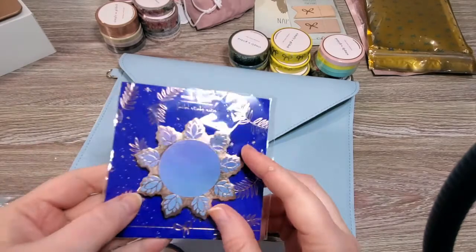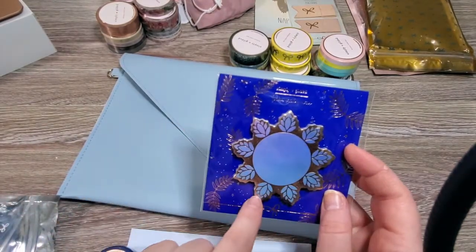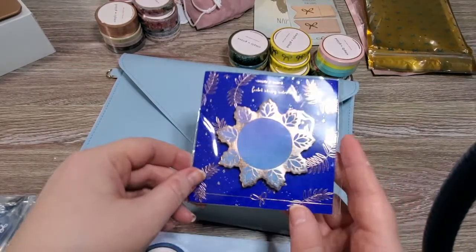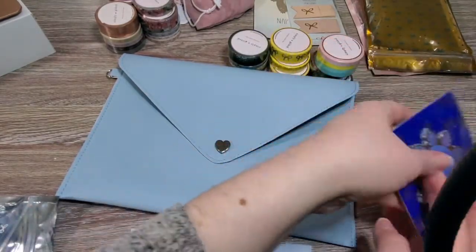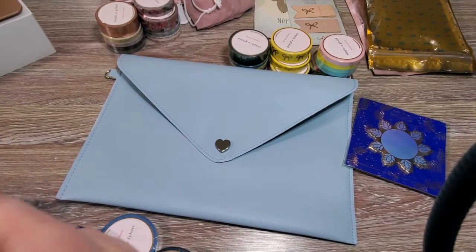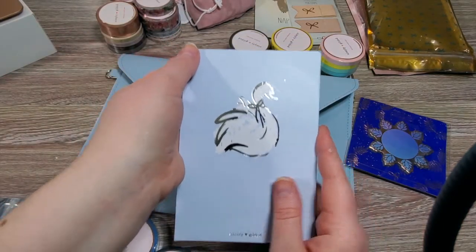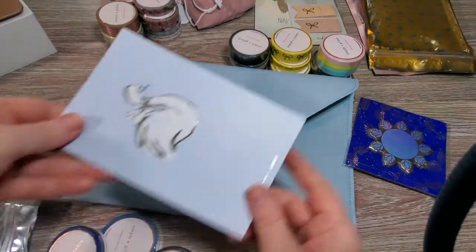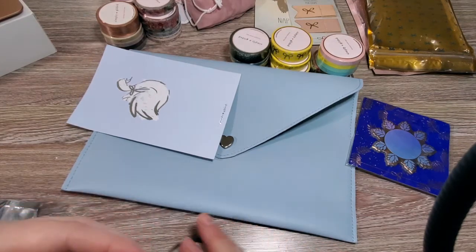So we do have this beautiful notepad, and it's got these floral details. So these are sticky notes. And this one comes with a swan. Oh, I love, love, love, love. I love swans. As the little card that's included. And now let's get into the washi.